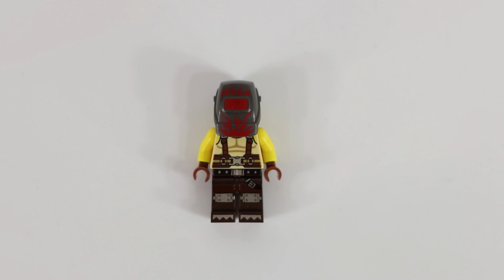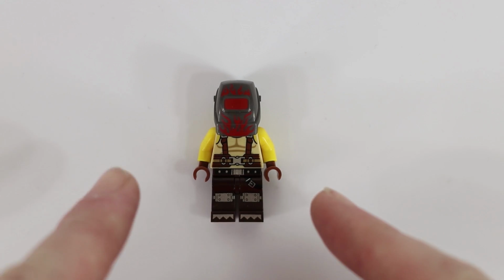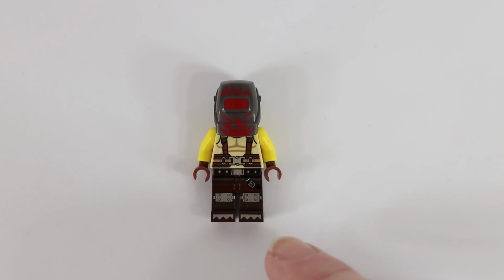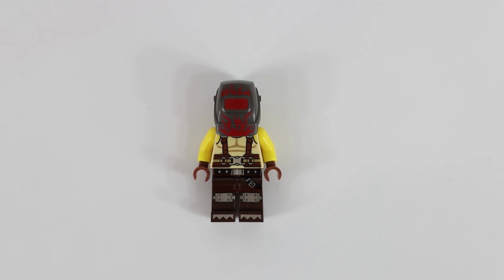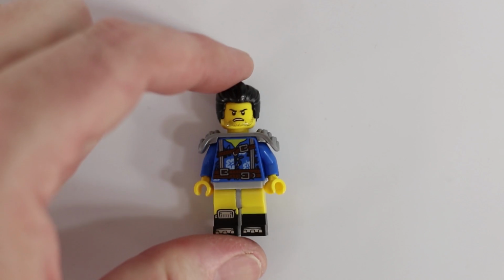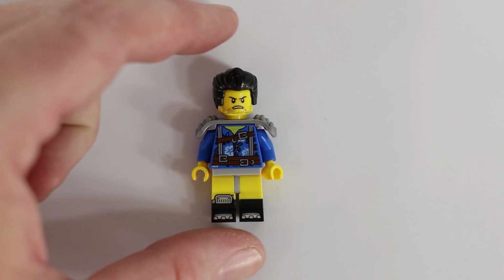We've got a character here named Fuse with a great flaming welding mask. He's got a sleeveless shirt and brown welding gloves, some awesome metal-looking knee pads, and this buckled-up harness around his chest.